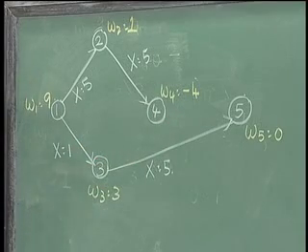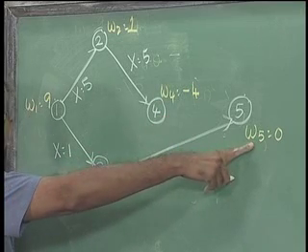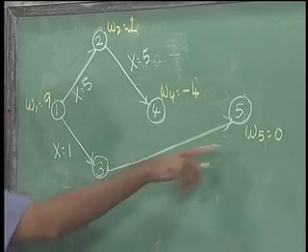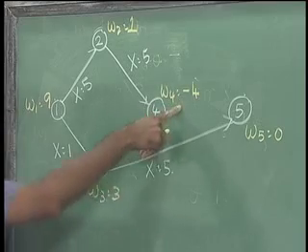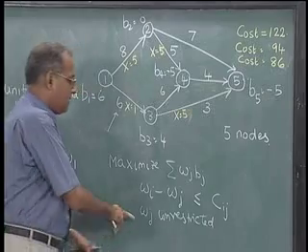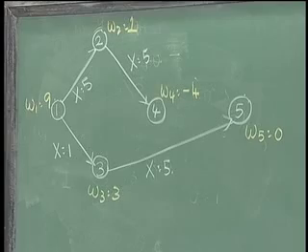We also observe that one of the dual variables has become negative because we have fixed W5 equal to 0. One other way of looking at it is we can actually fix W5 to a large value so that it does not become negative, but it does not matter because by definition of the dual Wj is unrestricted in sign, therefore, a negative value for W4 is acceptable. So, we do not worry about the negative value that is coming in.